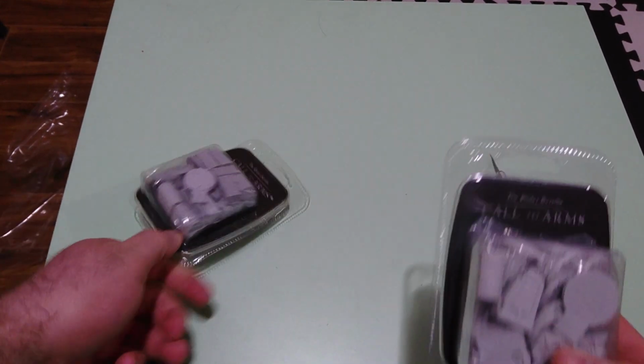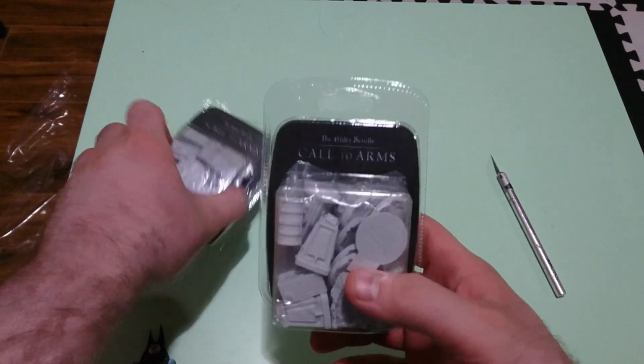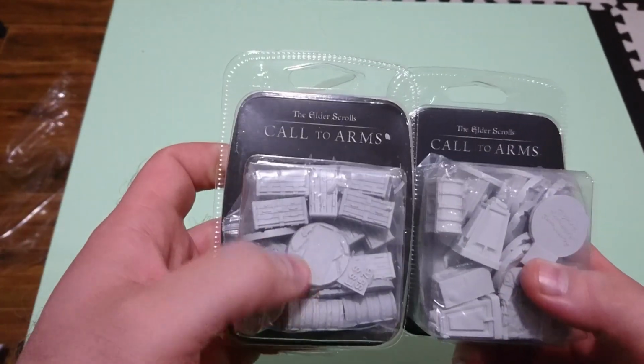So I'm not going to open these extra wall sets here. I did order, like I said, an extra one just for more terrain for the delve, but I won't open those for you. Let's take a look at these. These might take me a second to open up. So these are the token upgrade sets that come with the package.